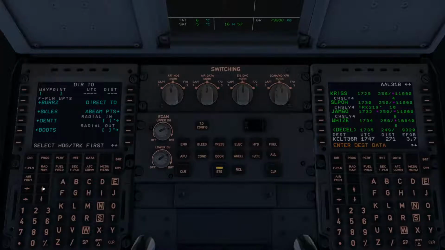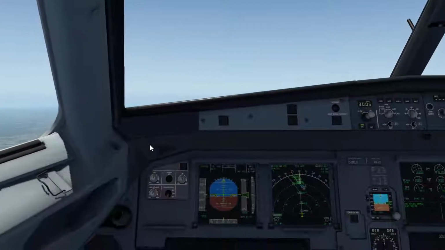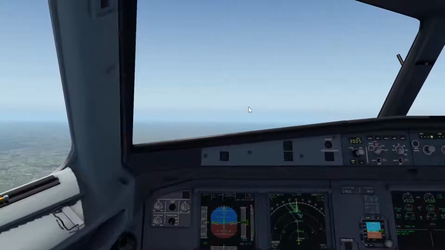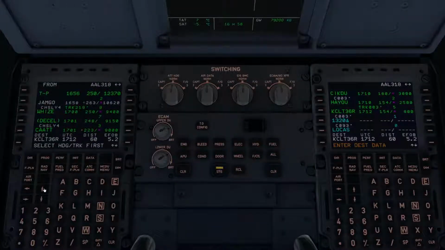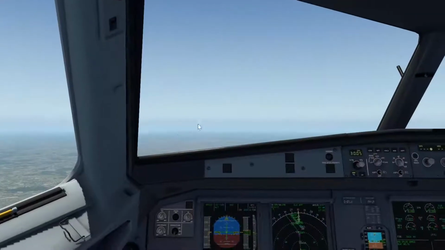All right, still direct Jamgo. Now we're looking good. We got that runway programmed in there. Let's look for any discontinuities in the flight plan there. Descend via Gandalf to arrival. Perfect. That's it right there, so we're good to go. So this will be basically final. So we'll get vectors and then we'll go direct to Atlanta approach. So we're good to go there, guys.